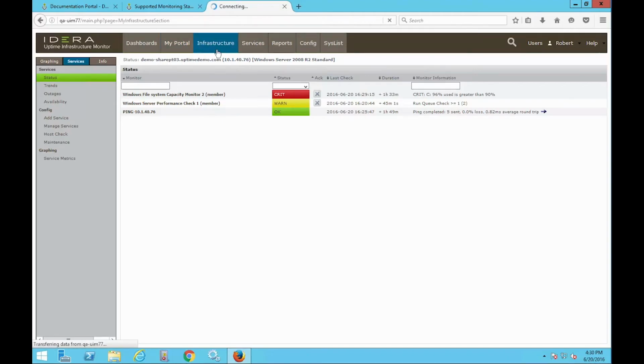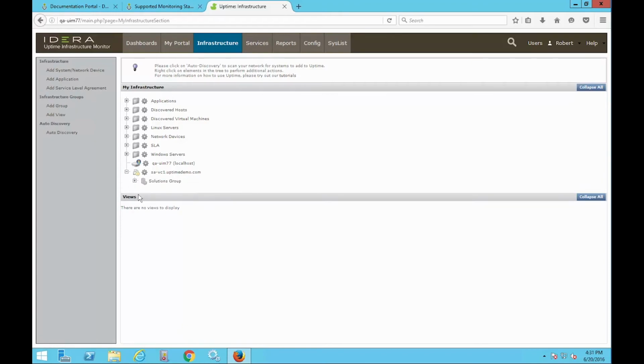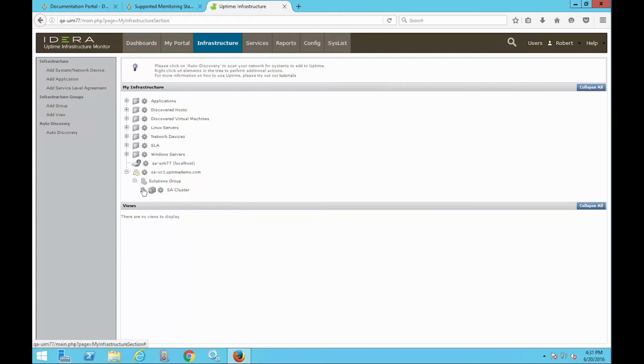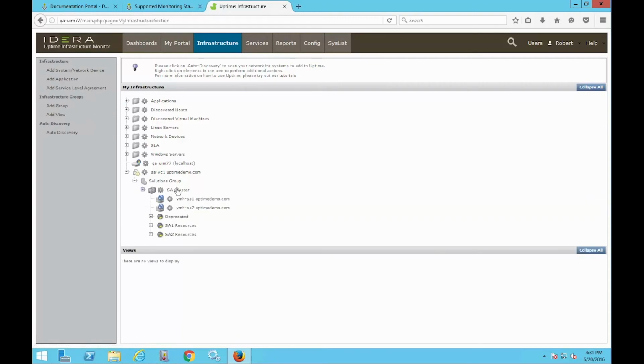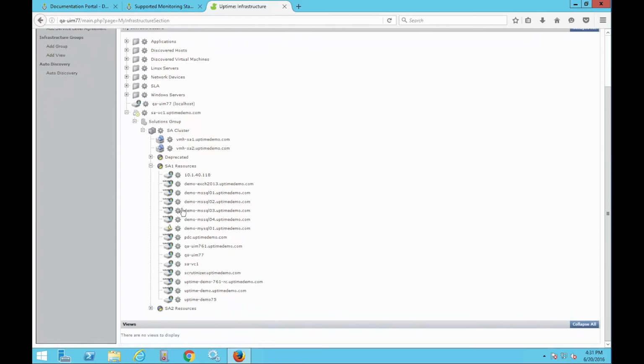So there's really a lot of good we've already done as far as monitoring goes and getting things set up. I want to direct our attention back over to the infrastructure section at this point and show you what happens with VMware. Since we added VMware as well, how does the organization kind of pan out with VMware? We'll see that there's that SAVC1, that's my vCenter server. It's in the My Infrastructure group, in the kind of base of the My Infrastructure group. You see Solutions Group, which is my data center, and just using VMware terminology here. SA Cluster is our cluster of ESX hosts. There's SA1, SA2, and then, of course, the resource pools that I have out in my vCenter. All right, and all the VMs are in there.